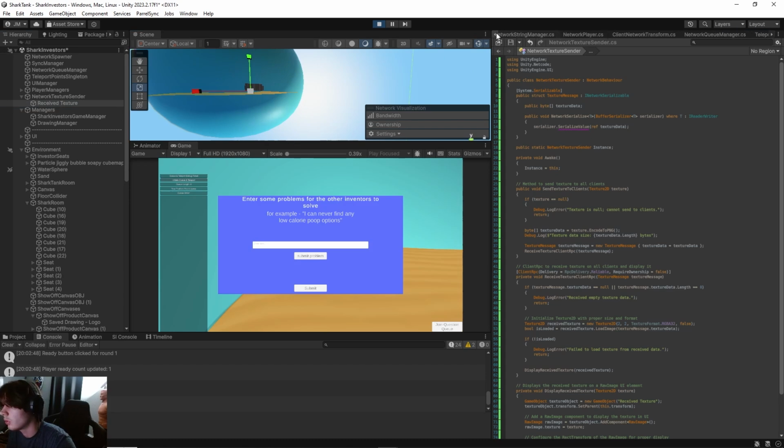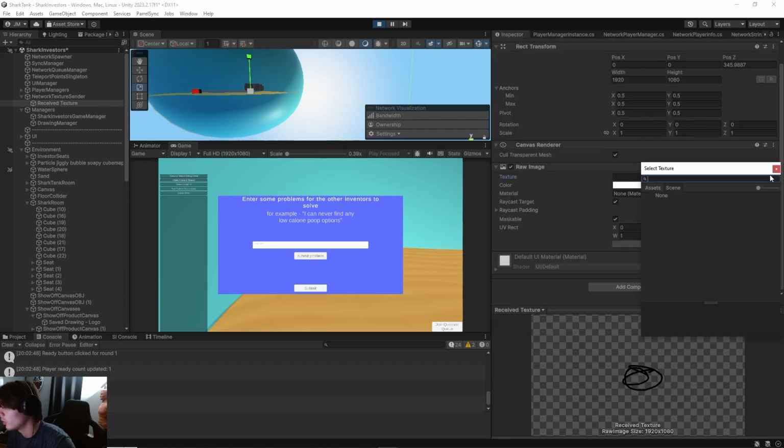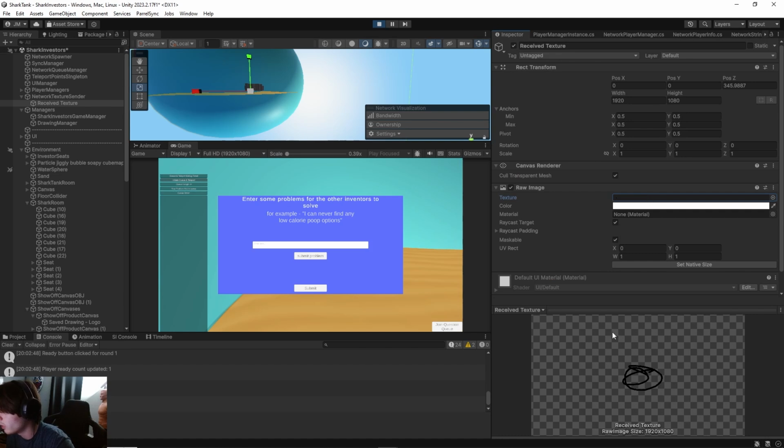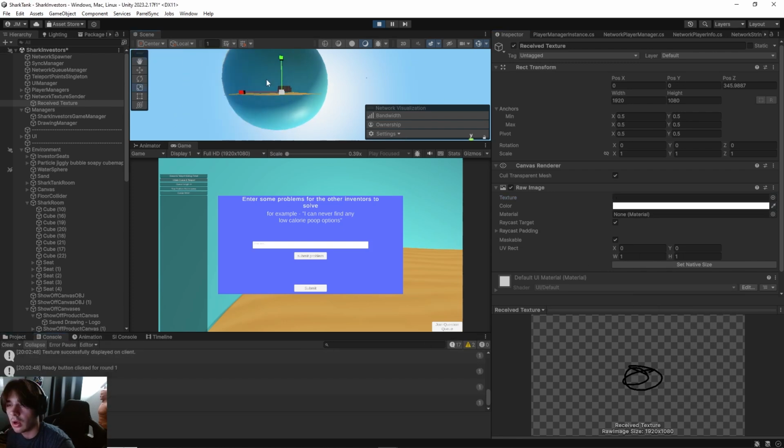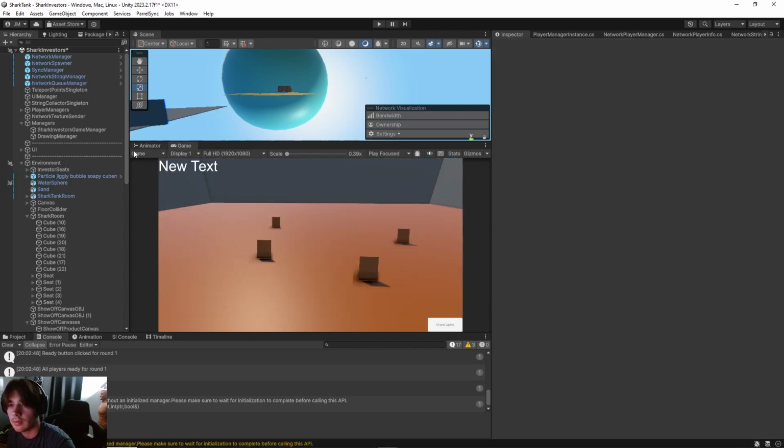Still no texture. Let's go to the inspector. It shows like a blank, but it doesn't say nothing. See, it does receive the texture. It's just not displaying correctly. It has it. It's not named anything, and it's not showing. Oh, it's because it's not under a canvas. Dumb ChatGPT. So let's go.